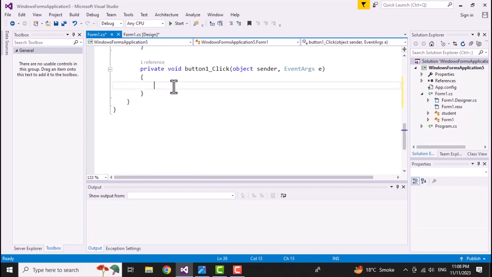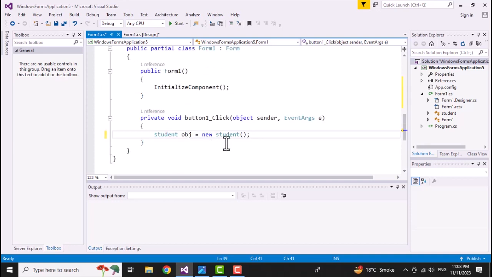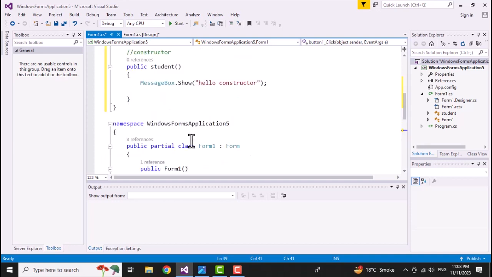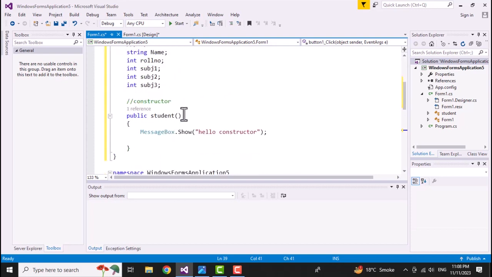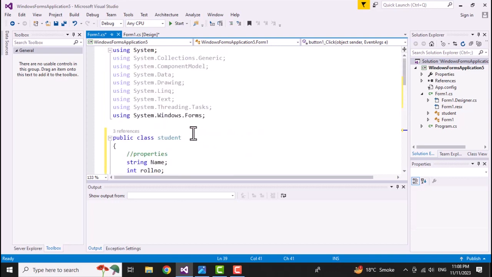Then in the button I create the instance of the class: student obj is equal to new student. Here I create a new object of the student class, and as you see there is nothing in the properties, but in the constructor student I said hello constructor.